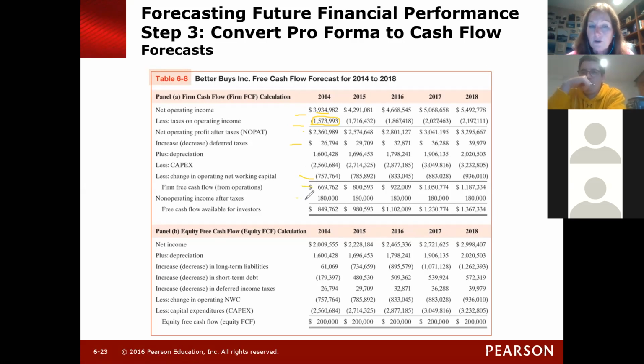Then you have to look at your non-operating income after taxes. So non-operating income will be on your financial statement. For most of you, if you have them, you're going to assume it's steady unless the company tends to be increasing their investments. And then whatever the number is that you're going to see on the balance sheet, you want to multiply that times 1 minus taxes. You want to get it on an after-tax basis to get your free cash flow from investors. I do not require that you do this.